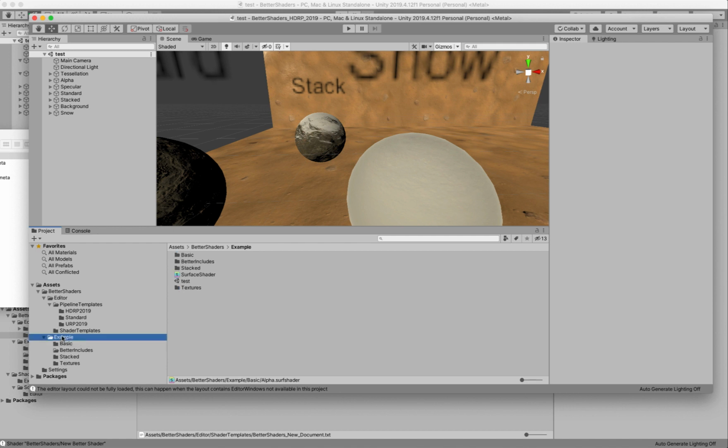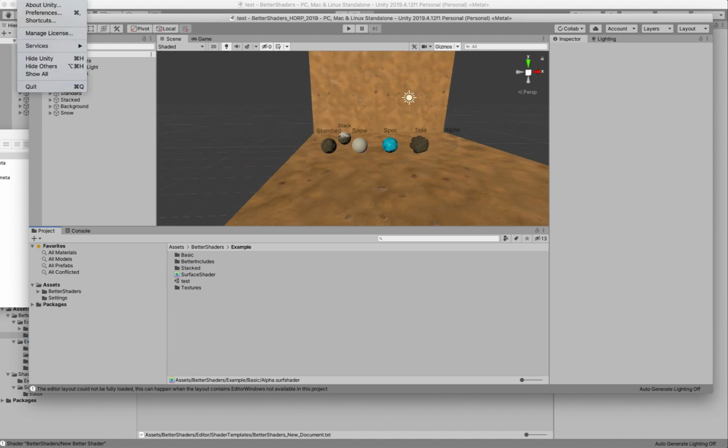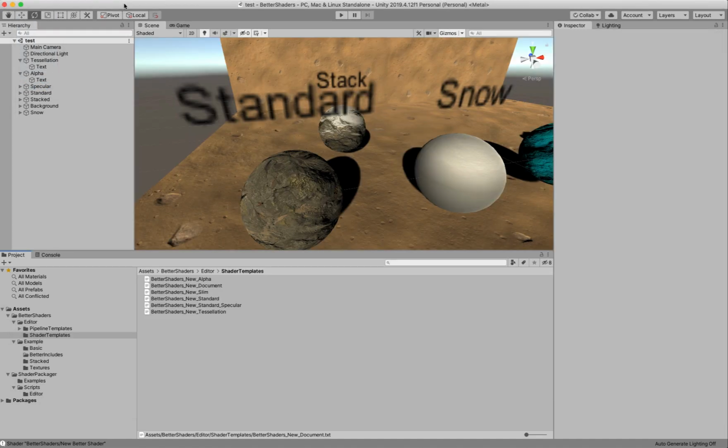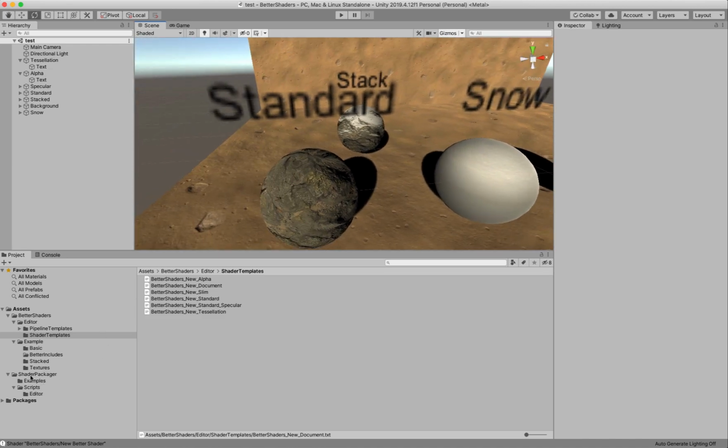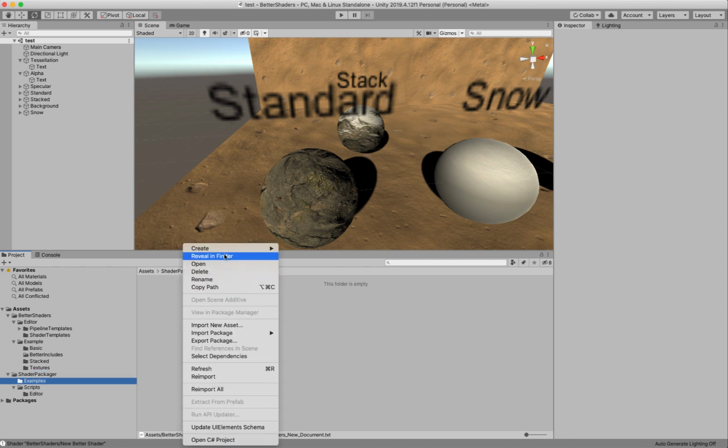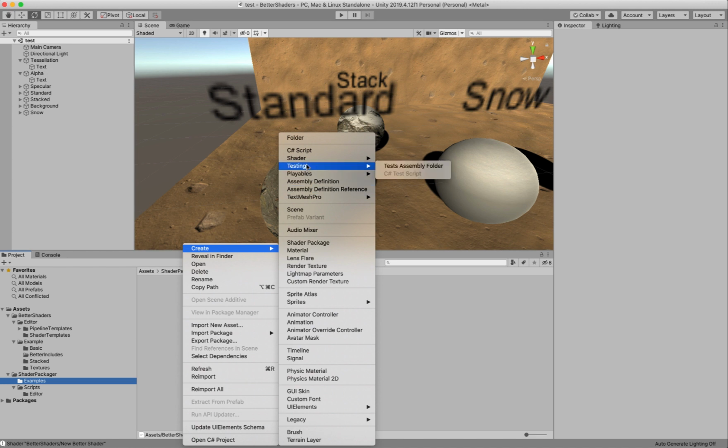But not everybody is going to have whatever this costs to spend on that. So I wanted something that would work for them. And what I have is a system which isn't actually in the HDRP project right now. So let me get out of here. Go back to the standard one. I have this system called the shader packager. Okay. And what this does is you basically create, where did I put it?